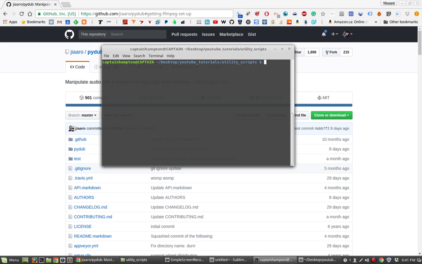One way to check whether or not you successfully have it installed is to open up a Python terminal and try to import PyDub. If you don't see any error messages resulting from this import statement, then you're good to go, and PyDub is ready to roll. So I'm going to exit out of that terminal and give it a clear.